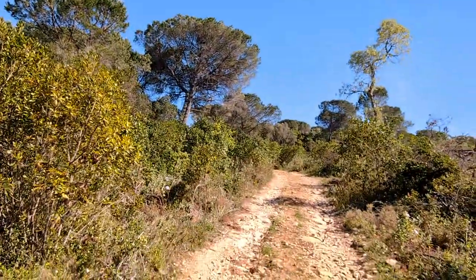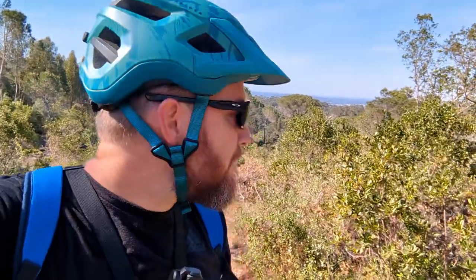Zoop. So, not a crazy incline, but man, a little more water would have helped, I think. Parched, and it's hot. It's so hot right now here. So I'm just hike biking up this road here because I am pushing down some power and don't feel like it's doing anything. So I'm just gonna walk up and have a nice pedal back down to Condeixa. But yeah, the Osmo died, obviously.